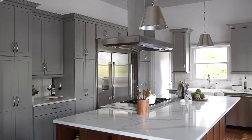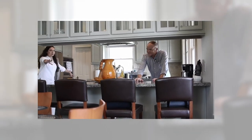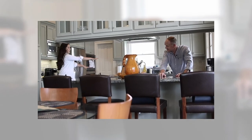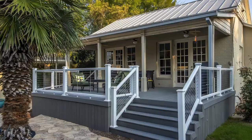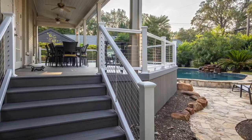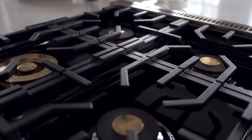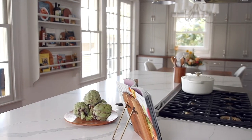So we used the space and we gave them this gorgeous 10-foot island. It's going to be oversized, we're using a jumbo slab island this way. We rearranged it so that when they're cooking, they're facing another feature of the home, which is their gorgeous outdoor patio area that we extended for them that goes directly into their pool. One of my favorite features of doing an island like this with the cooking space in the island versus a sink is that once you're done cooking, the island becomes beautiful again.